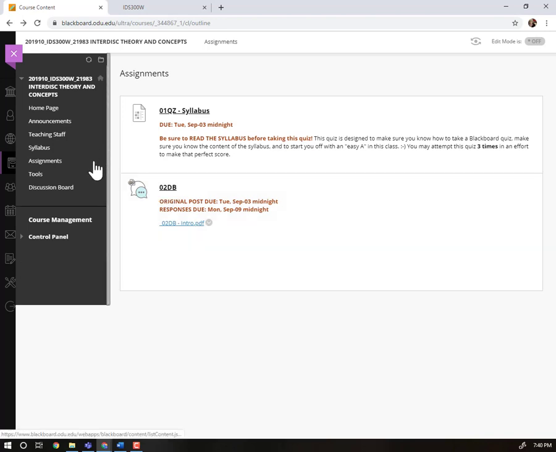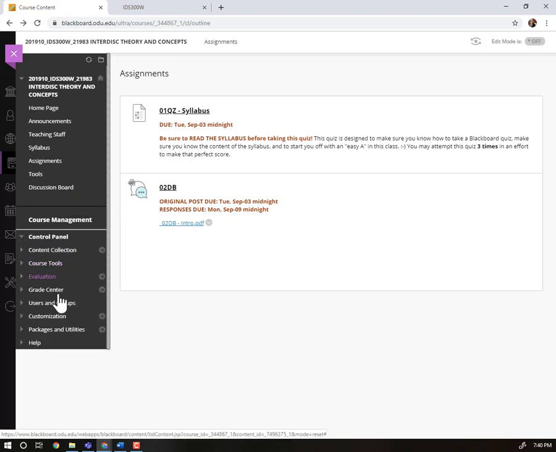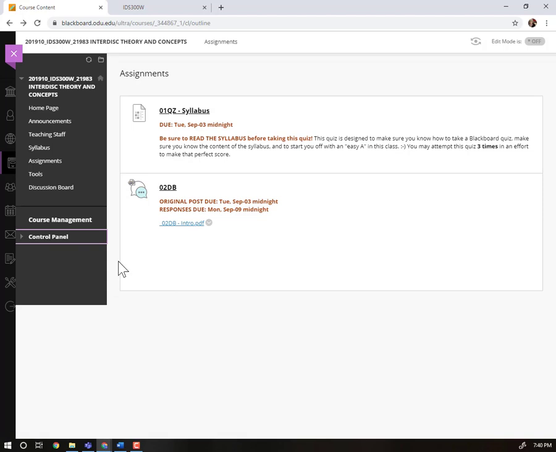The other thing you're going to want to look at is gradebook. I can't show you that because what I see is everybody's grades. So I'm going to rely on you guys to let me know if you can't find the gradebook, the grade center. Then perhaps it's something I've done here or something I need to turn on. So please let me know. But you really want to look at the grade center regularly.